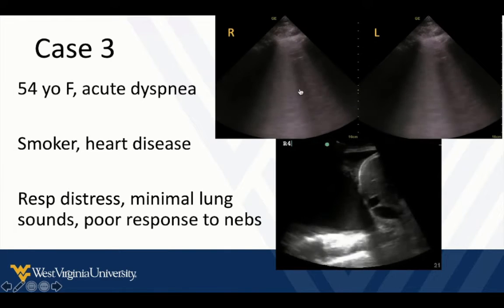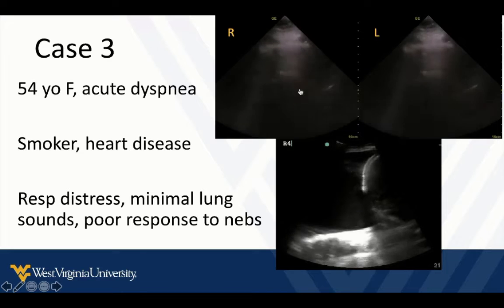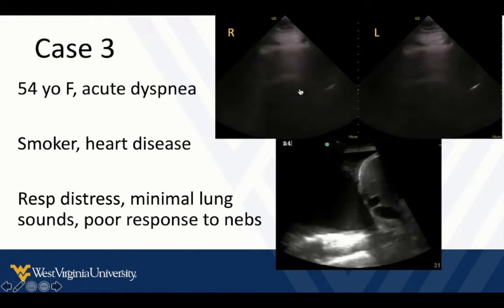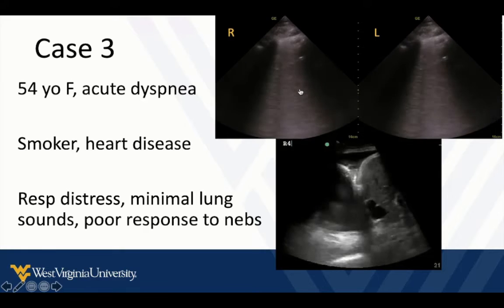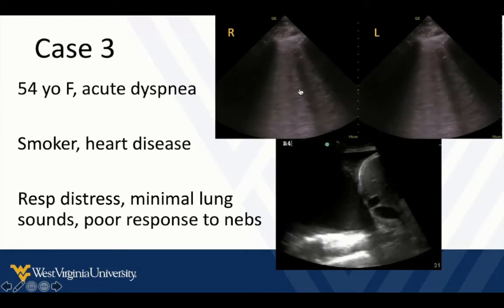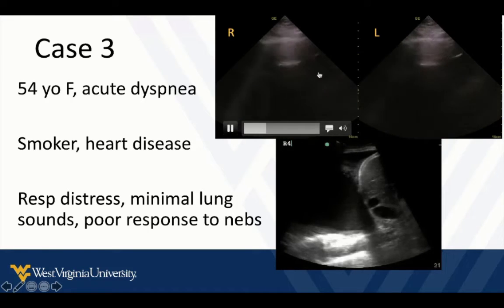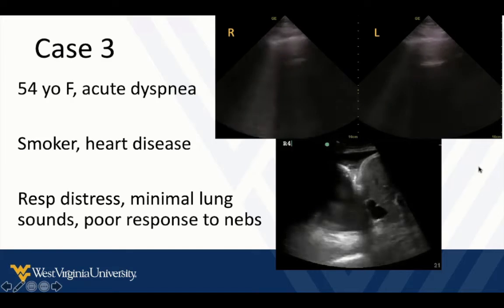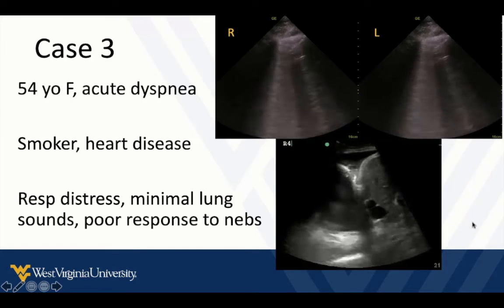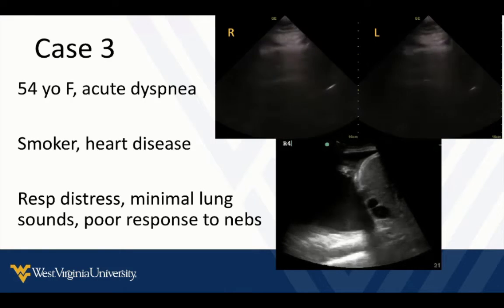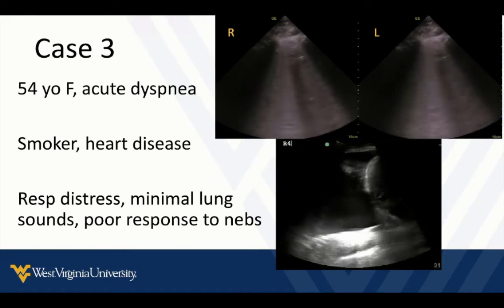So with recognizing some of those findings we've talked about, like B lines and pleural effusions, that can help us make sense out of case 3, this 54-year-old who was short of breath, with a vague history of heart disease, smoker. We don't really hear it because they're not moving much air, but we take a look with lung ultrasound and we see all these bright white B lines on both sides, so pretty symmetric distribution, and we even see a pleural effusion as well. So findings that our exam really didn't reveal to us, weren't that clear on the terrible quality chest x-ray that maybe you got or you're waiting for.